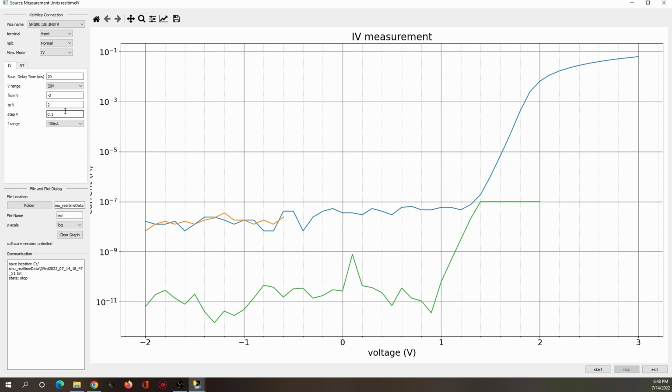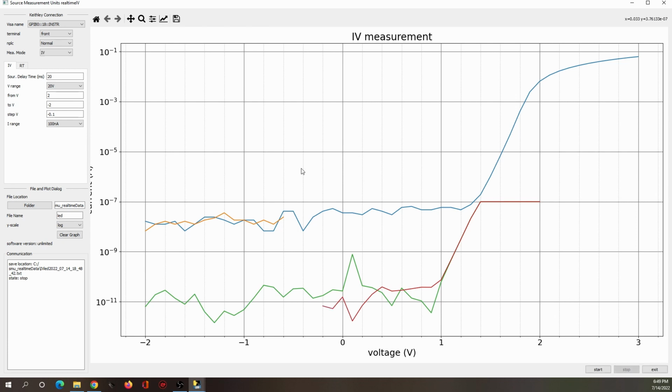One more thing is that if you want to sweep from positive to negative, you should change the step to negative so that it will switch from right to left. But here I set 100 nano, so you will see it is in 100 nano. But you understand what I mean. So you see it is sweeping from right to left.